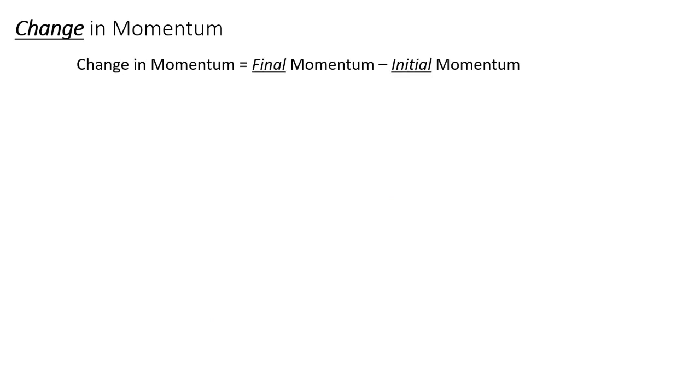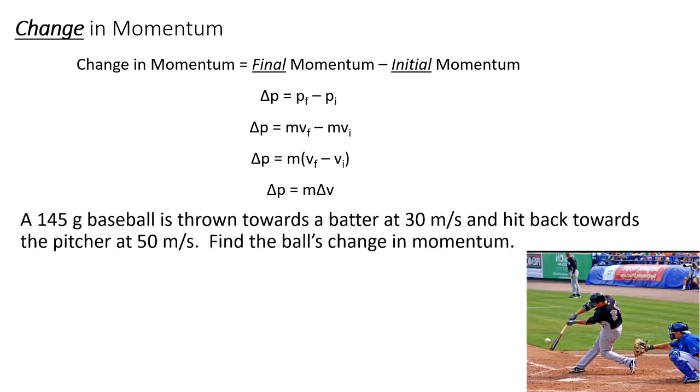We often will look at the change in momentum and what is required to change the momentum of objects. When we talk about change in things, we're talking about just the difference between the final and the initial quantity. So change in momentum is final minus initial momentum. We can use some symbols to describe what we're talking about, and if we keep working through, we can get to a point where we have delta p is equal to m delta v. This is a formula that is on your formula sheet as well.